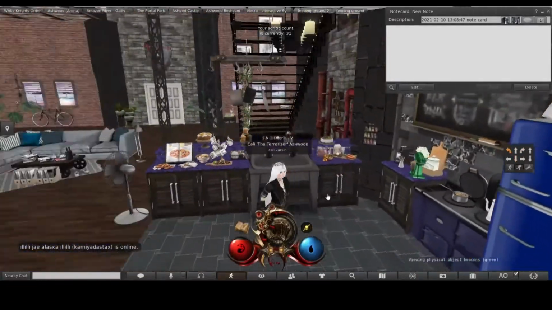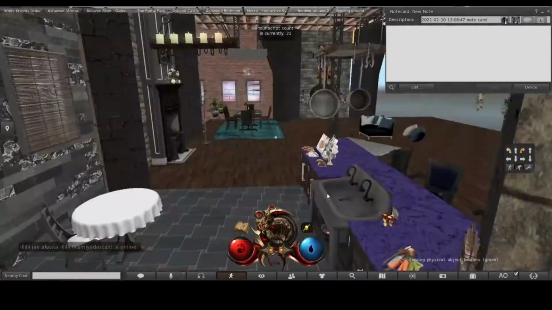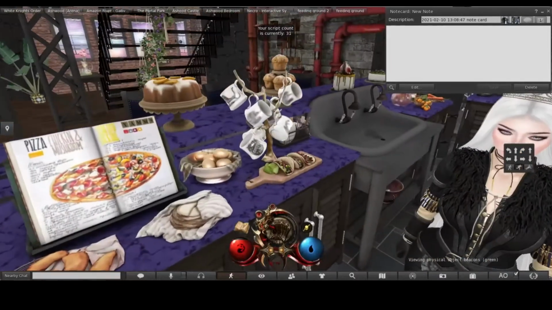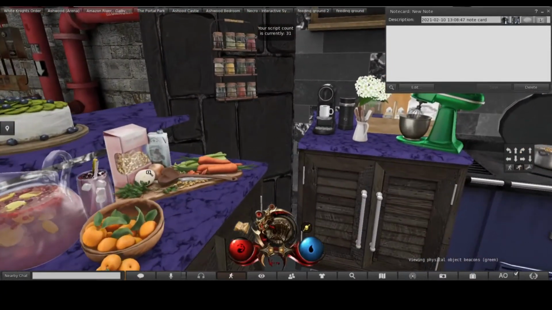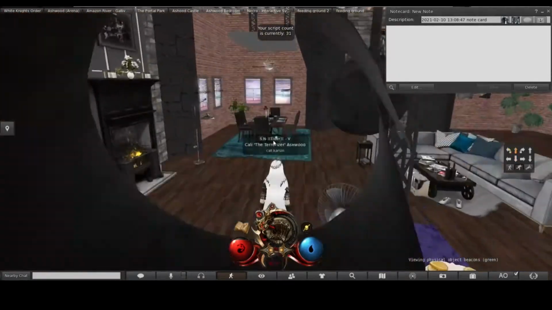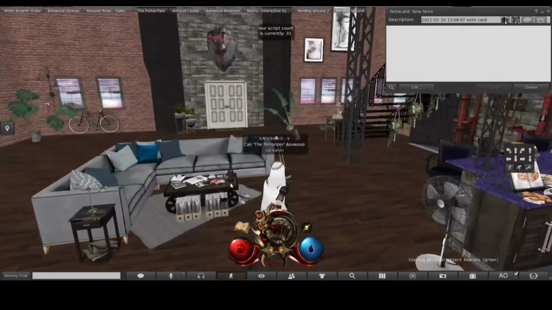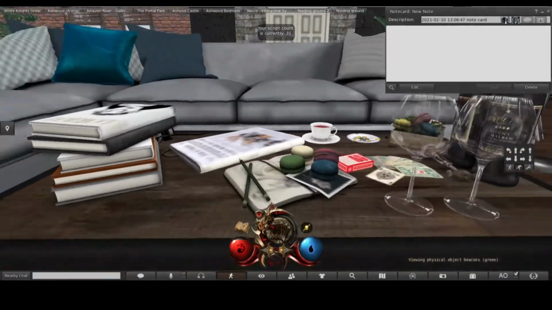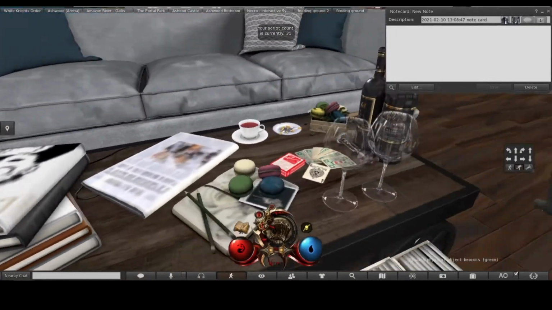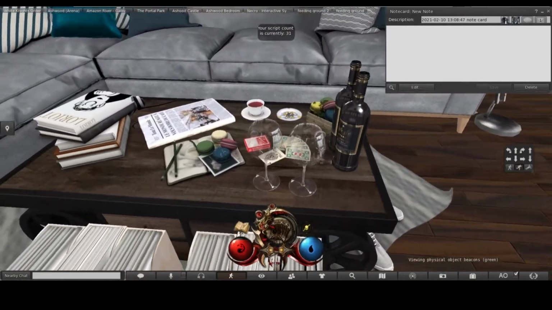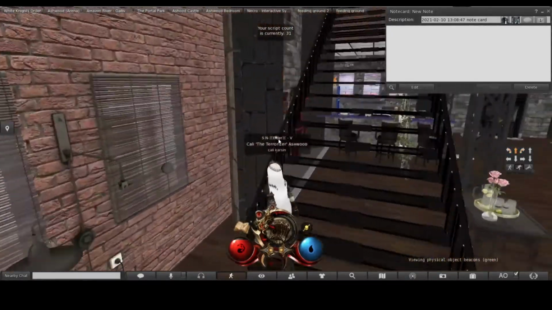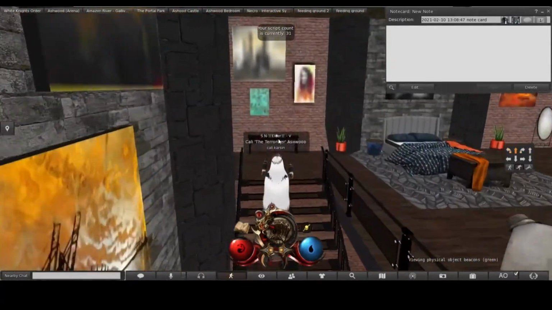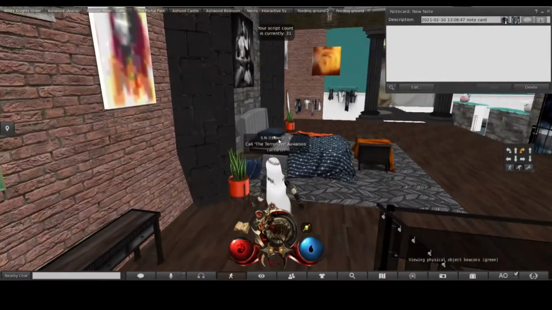Welcome to mi casa. I like to decorate in my free time. It's one of my main hobbies in Second Life. Super fun. Got all the fake foods in the world in the kitchen. I really like knickknacks. I buy all these like fake fruit bowls and stupid little books and glasses and plants. I love plants. Keeps me busy in SL when I need a break from these HUD games.